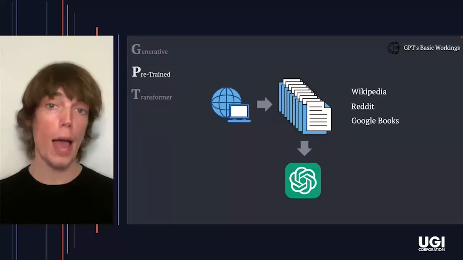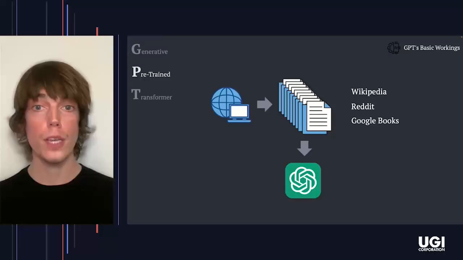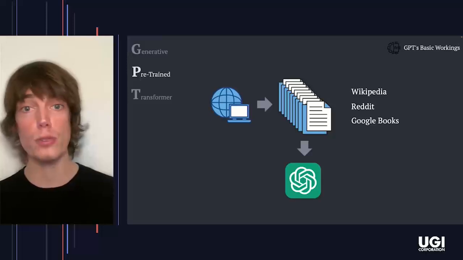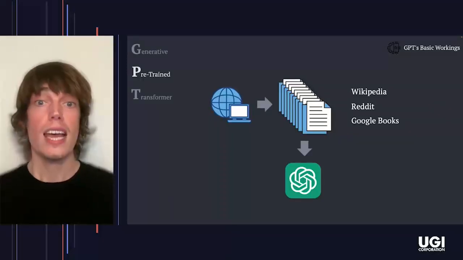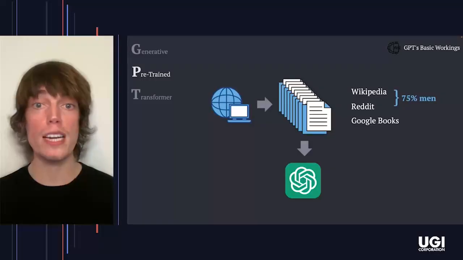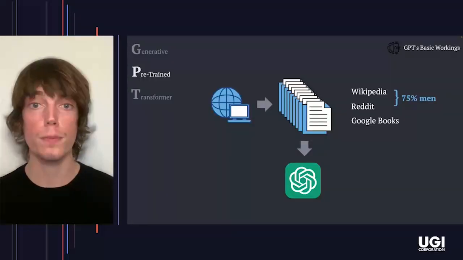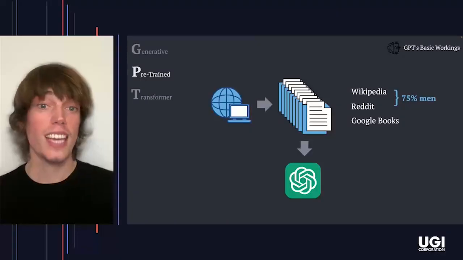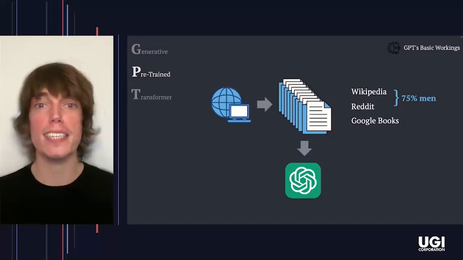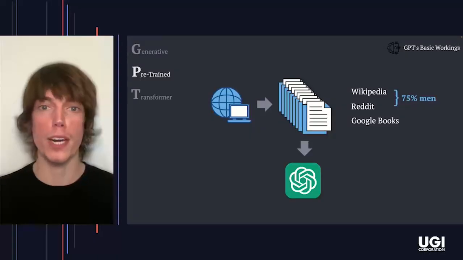The problem some people have with this data is there exists a bias. Obviously, when you have data, there is a bias. Someone is less represented, someone is more represented. In this case, these sources, Wikipedia and Reddit, have been written by men for 75%. In the case of Reddit, there's also quite a lot of angry men staying up very late at night to have arguments with one another.